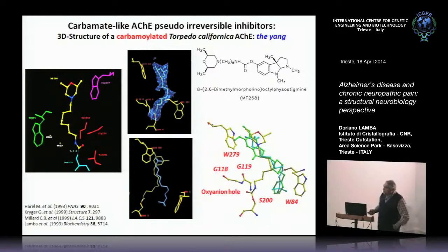The main problem was that the referees didn't accept this very much, but in the end they accepted it, because we couldn't see any difference between the position of this tryptophan in the non-inhibited structure and the inhibited one. But this is clear because this enzyme works at the diffusion speed, so this has to be very quick, up and down. If you think how many molecules of acetylcholine this enzyme has to cleave per second in our body, maybe millions in a few seconds, okay? So this is in the crystal, because everything has been done by soaking the active enzyme with this molecule, and the result of the catalytic reaction is within the crystal, not in solution.